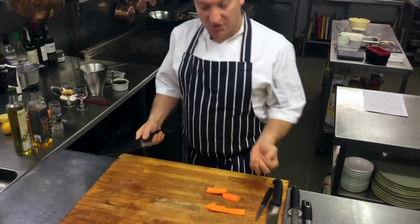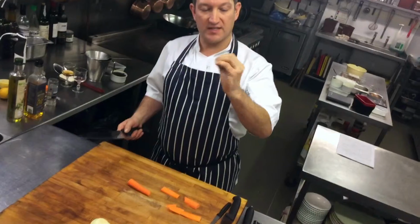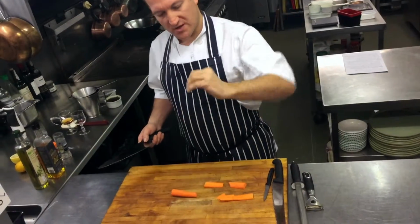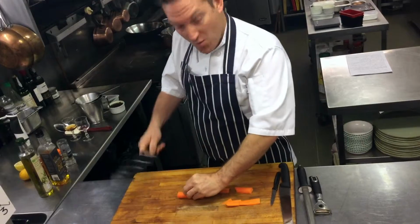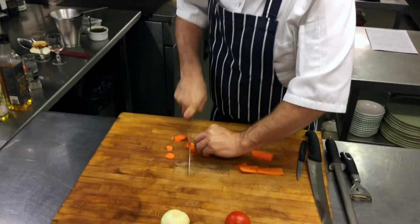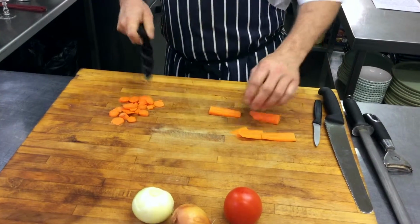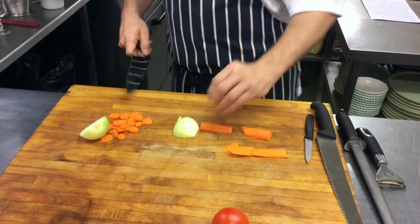Come to chop. If you're chopping vegetables, like I've got some carrots here, what you do with your free hand is you need to get your hand into a claw. So when you cut it, you keep your fingertips straight. Knife always away from you. You want to use just a running motion. As you do it, you're walking your fingers back as you're chopping. And if you don't do it this way, it's very, very likely that you're going to cut yourself. So get the claw hand like that.